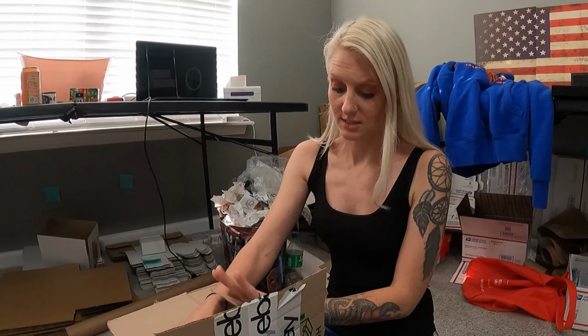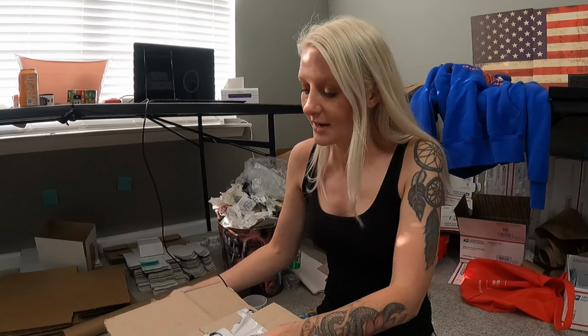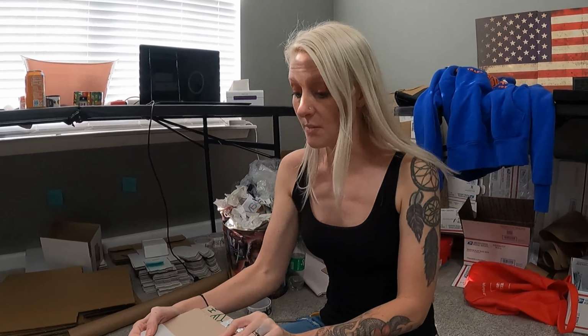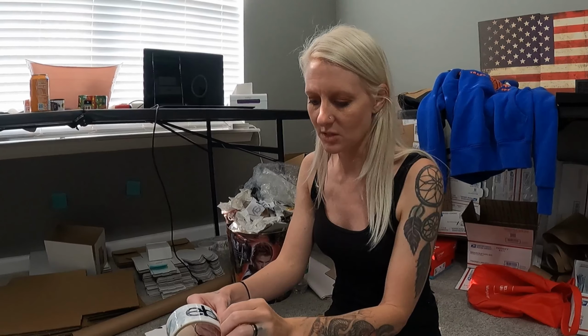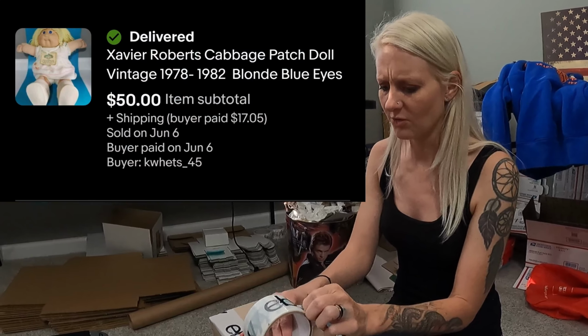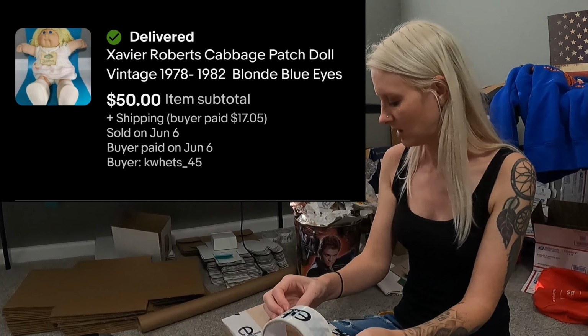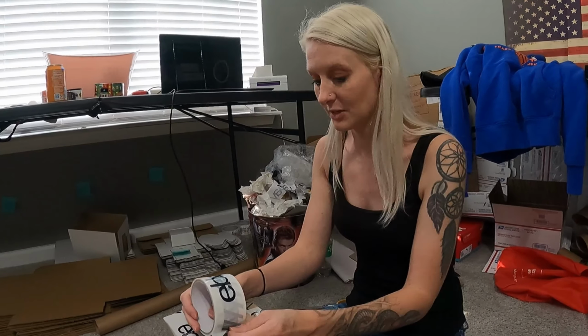The one that I came across first, I guess this can be number 3, and this was one of our first pickups. I saw the Cabbage Patch doll laying there and I'm like, I know this doll, I grew up with them. It was one of the soft face ones, so I knew it was one of the originals. She had it priced for 10, and at the time I didn't know a whole lot about it, so I offered 5 for it. I think I sold that one for either $50 or $55. So that was the start of the Cabbage Patch dolls, finding them and thinking, oh yeah, this is a good pickup.